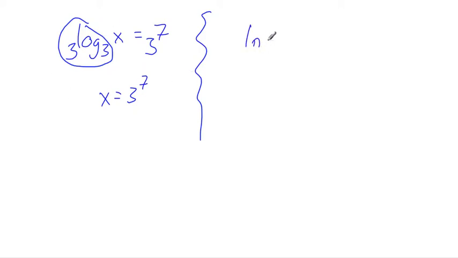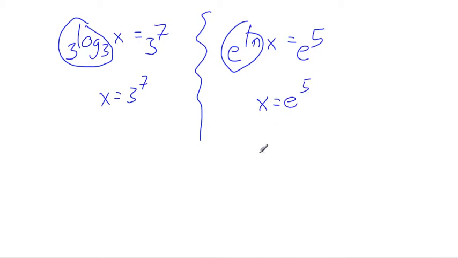For reference, all of this happens the same way with your different logs. Don't be intimidated when you see natural log of x equals 5 and you think about what you have to do. Over here, we could see quite clearly the base of this log was 3. Well, what's the base of natural log? Yep, the natural base, e. So I make both sides the exponent of e. This cancels, so I get x equals e to the 5th.